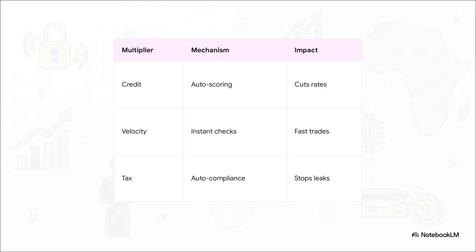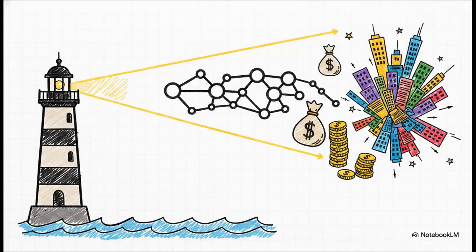And you get there through these specific DTI economic multipliers. Implementing this transforms informal economic activity into formal, liquid, and highly bankable enterprise value. For instance, capital velocity absolutely skyrockets when you can instantly verify property rights. You're reducing commercial real estate transaction times from months of manual checks down to just minutes. Plus, by using automated tax compliance, nations can optimize their fiscal situation, close leakages, and bring those informal shadow economies right into the light. Ultimately, what this does is massively compress the risk premium.